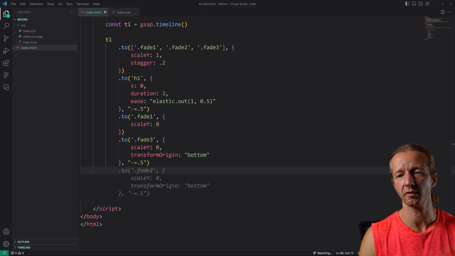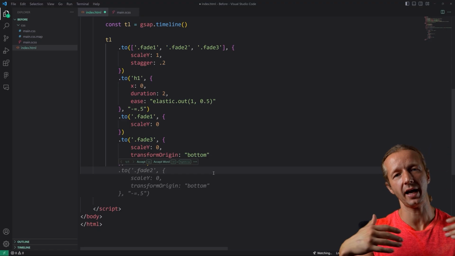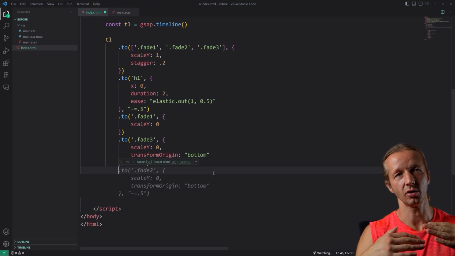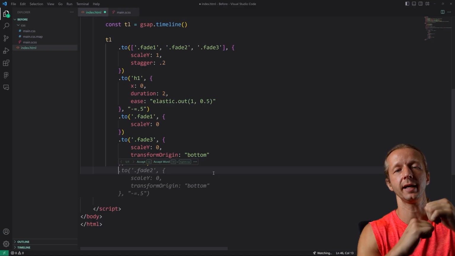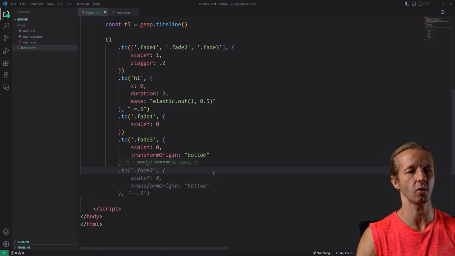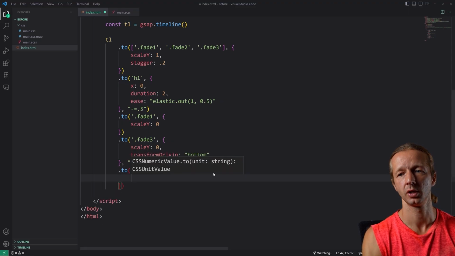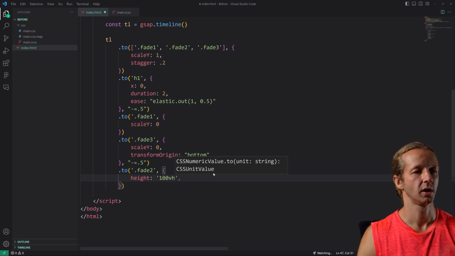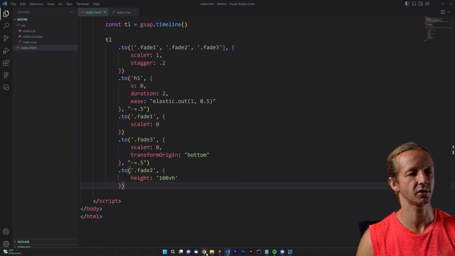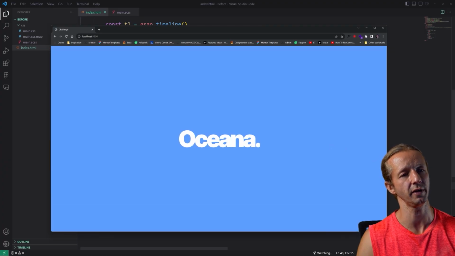So let's also take our fade 2. When those ones are fading out, we're going to make that one fade, or not fade out, but they scale out to 0. We're going to make the middle one expand all the way out to the entire viewport height. So what we'll say is 2, and we're going to take our fade 2, which is the middle one, and we're going to say height 100 viewport height. Now, if I save this, and again, this doesn't have an offset, a time offset yet, so it's going to wait for those to finish.